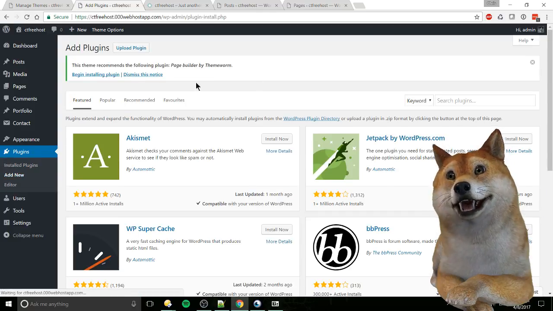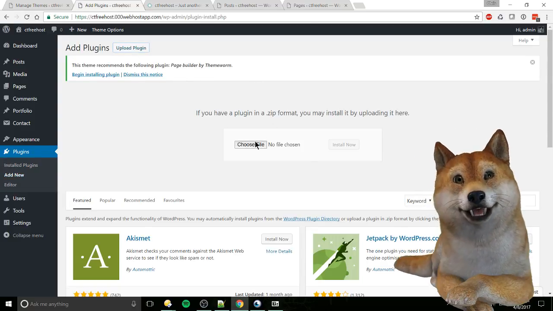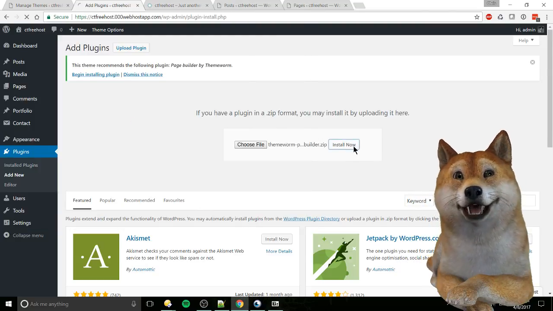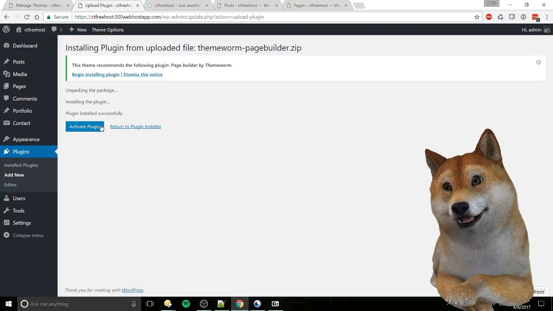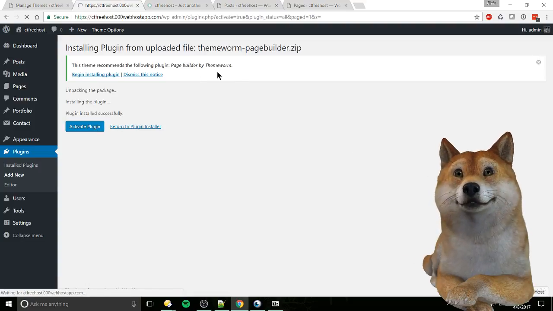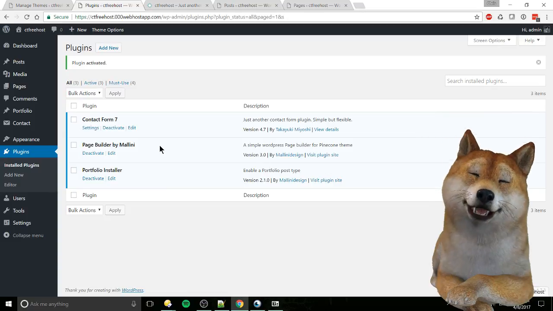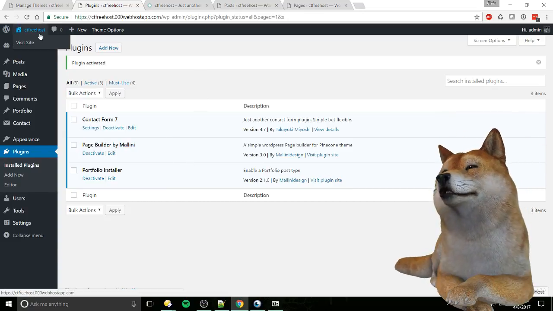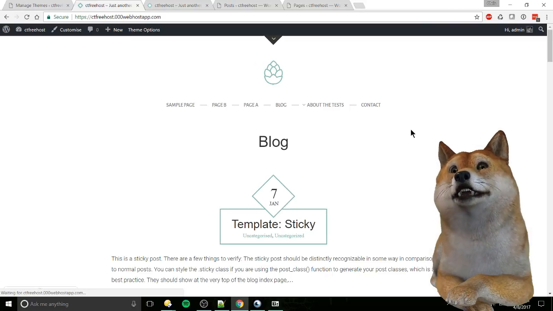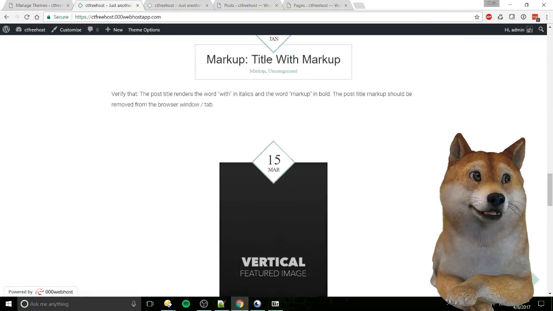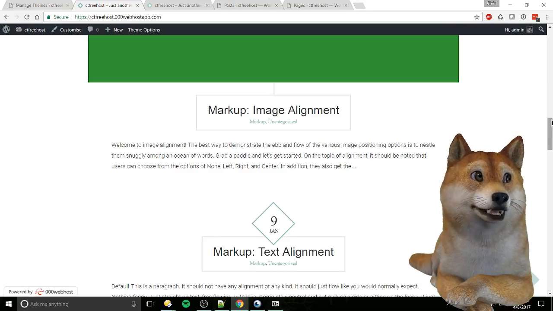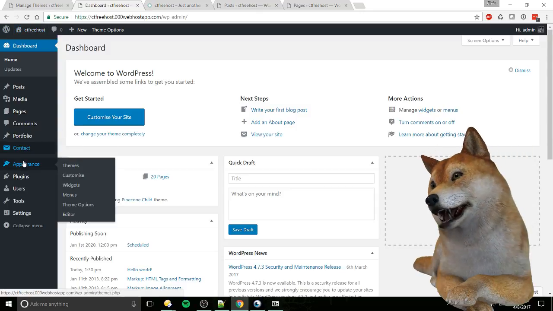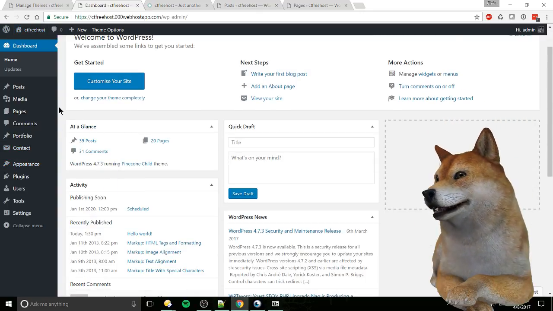Now, when it actually says it's required, it's not 100% required in a lot of cases that you use them, but they are recommended. If you know what you're doing, you can switch to other plugins. Like there's other page builders out there, of course, rather than just this one. Okay, so we have all of our plugins activated. We have our theme activated, and we're using the child theme. So for the most part, we're good to go. We just need to create content and customize things like our menus, which is kind of a whole other tutorial.